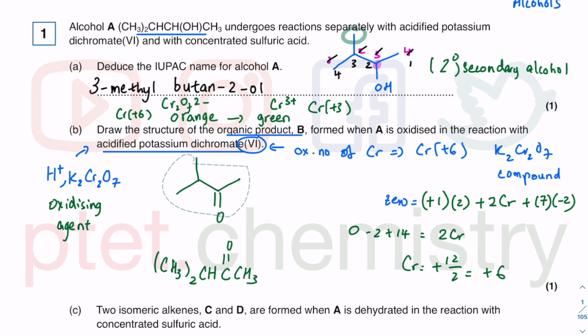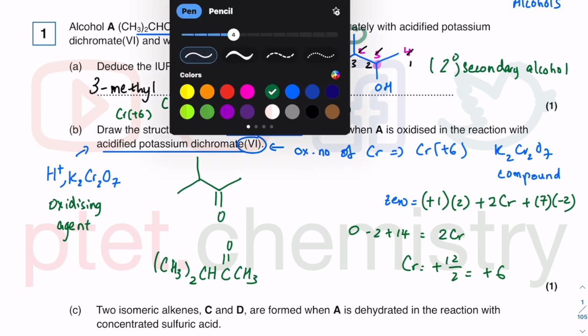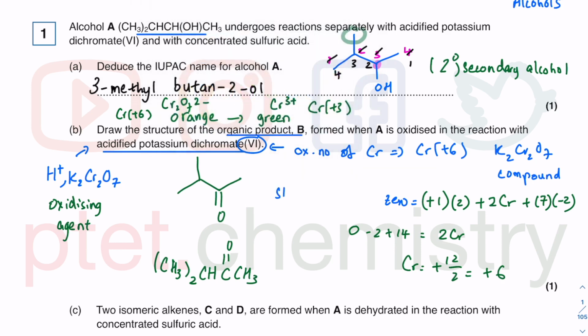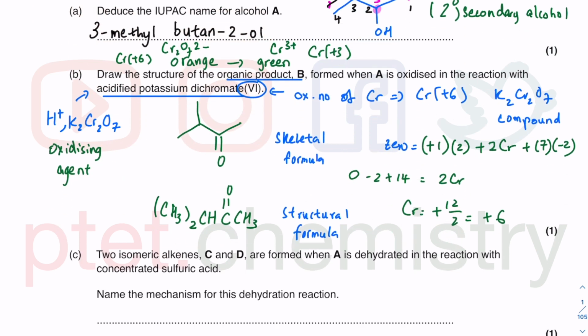So you could draw either of these products and it will be fine. You shouldn't draw both of them, but the first one on top there is skeletal formula, where you only show the bare skeleton. The one at the bottom there is called structural formula. You learn structural formula from IGCSE or O-level chemistry, but you have learned skeletal formula from AS chemistry. So both of them are fine.